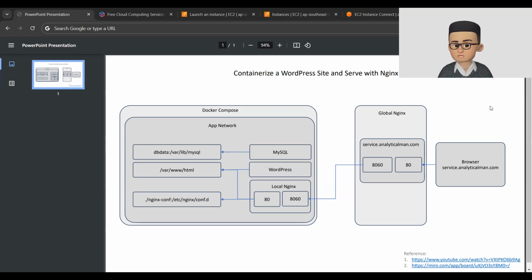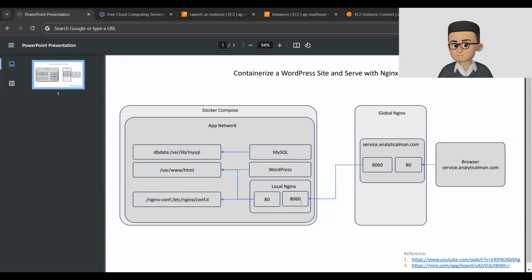This configuration is also useful for deploying multiple websites in the same server. Here, there is a global Nginx, which will manage all the websites that we will be hosting. In this instance, the Nginx will proxy the port 80 to a unique port 8060 for this particular website.